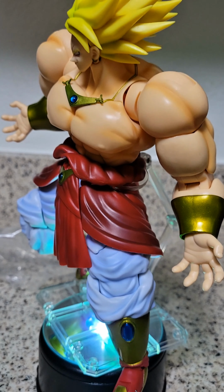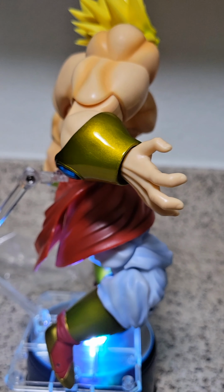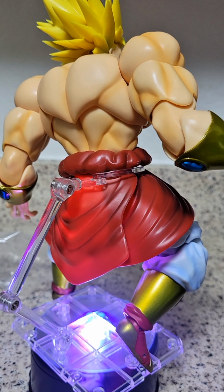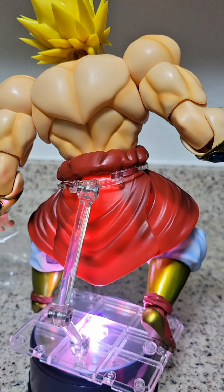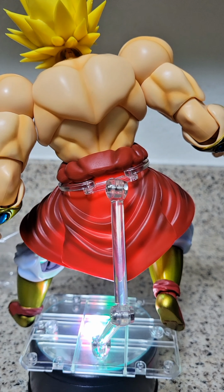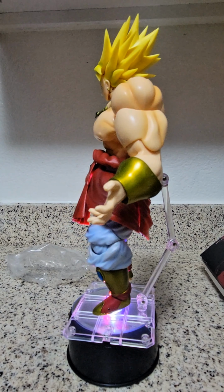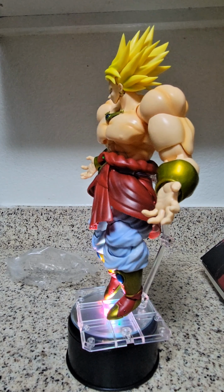So the stand he comes with, the claw doesn't have a very firm grip on him, but if you get it under the belt of the skirt piece, it does hold him up pretty well. Actually shows off the range of articulation you can get with the skirt piece. So you can see it's broken up into three different parts. The front loincloth is on a ball joint, so there's really no issues on the range of articulation you can get with this guy. If you want to make him fly, it's not going to be impossible.